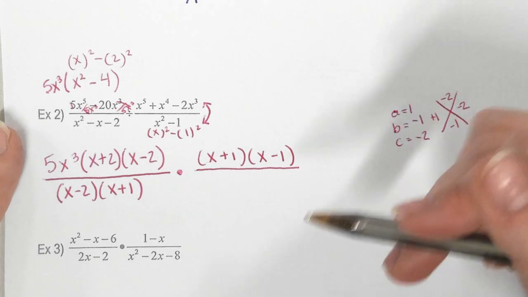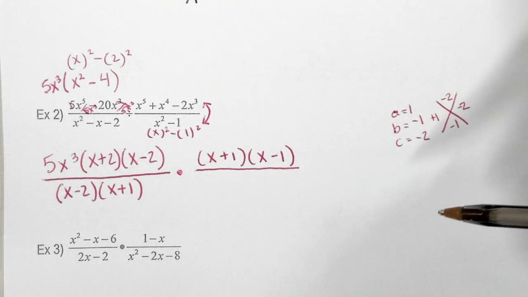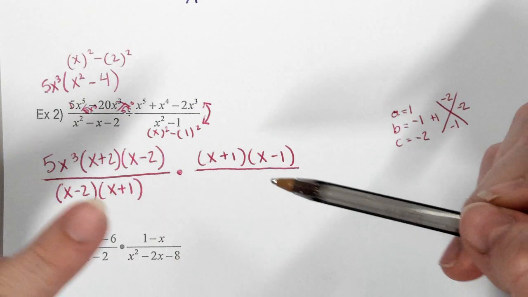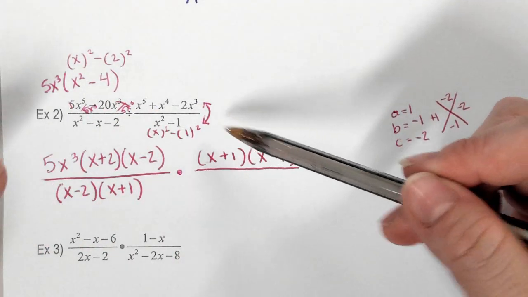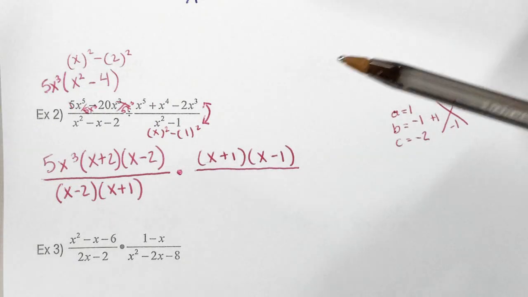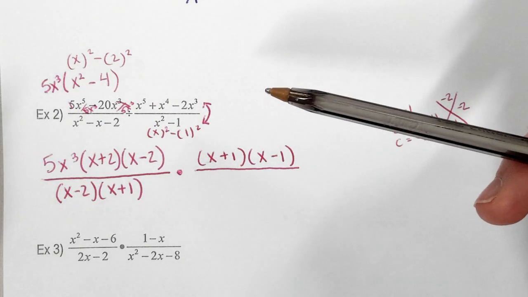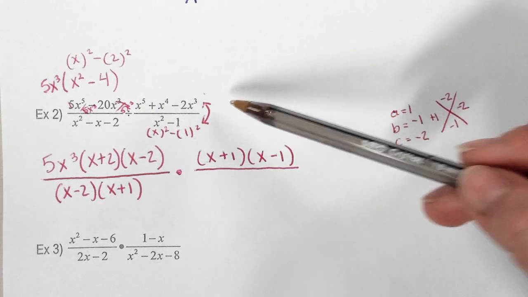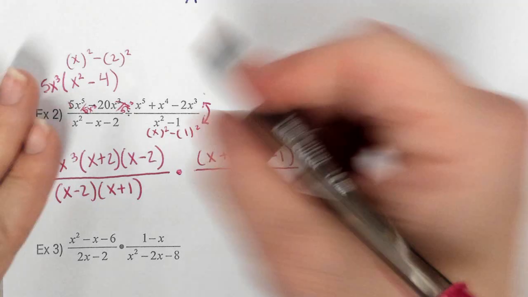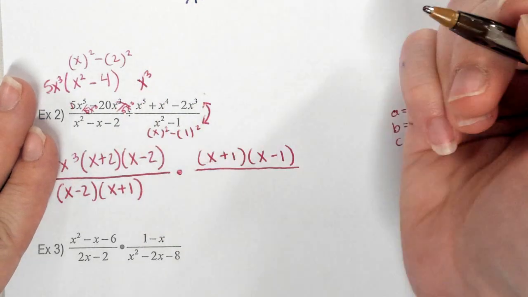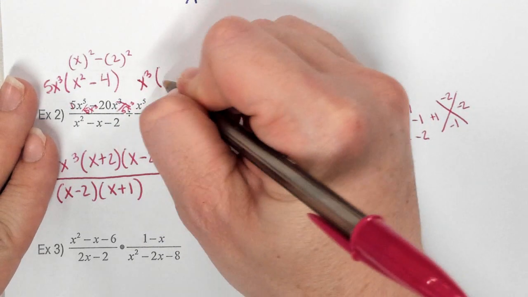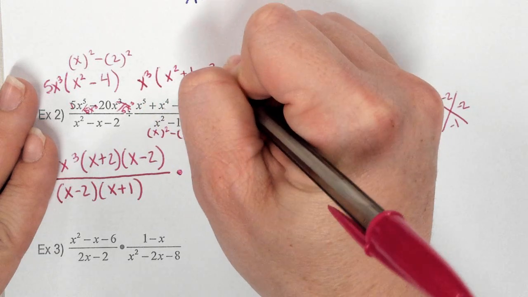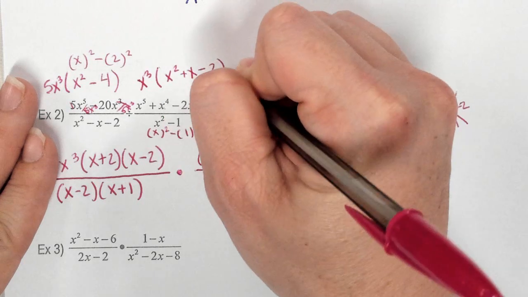So remember that was on the bottom, but now it's on the top because we're flipping. So looking at the top that we're now going to write on the bottom, that's a lot. It's 3. They all have big exponents. So let's start. Is it in order? Yes. Does it have a GCF? Well, yeah, they all have an x, so we can at least take out an x. How many x's? x to the 3rd power. So when I take that out, I'm left with x squared, then I'm left with x, and then these cancel, so I just have the minus 2. Oh, I just wrote x. Sorry, x, not 1.